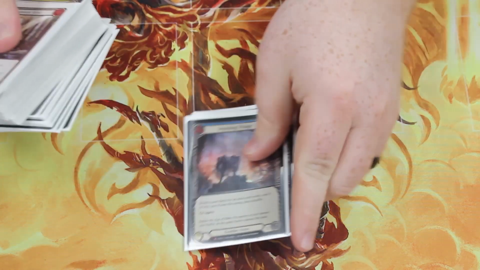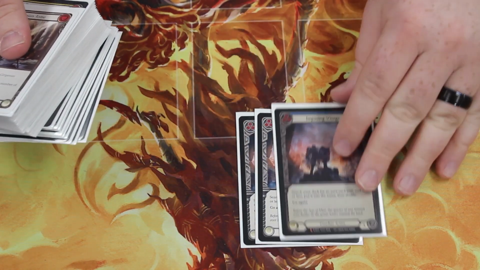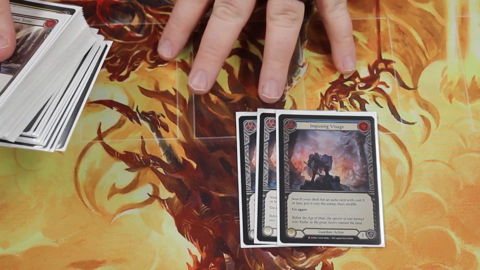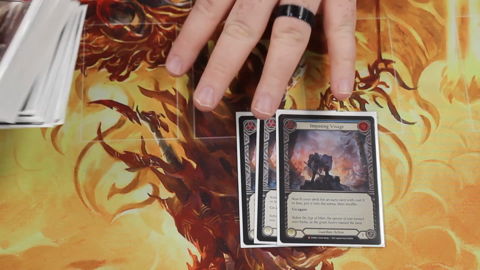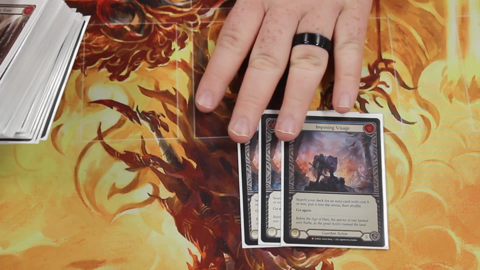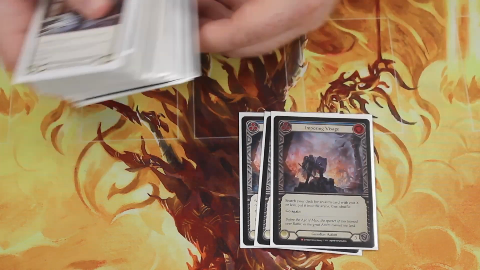So we're running 3 Inspiring Visage. This combined with Showtime gives us a roughly 40% chance to see one of those in our opening hand, guaranteeing that we can heave a Pulverize turn 1 and really get set up for us to chain together these massive attacks.